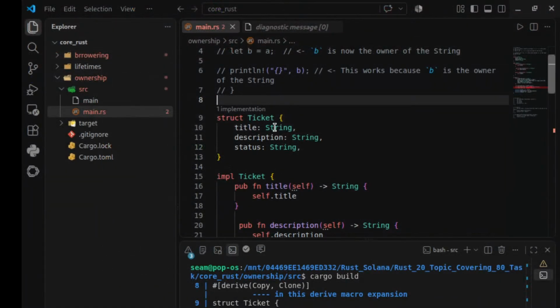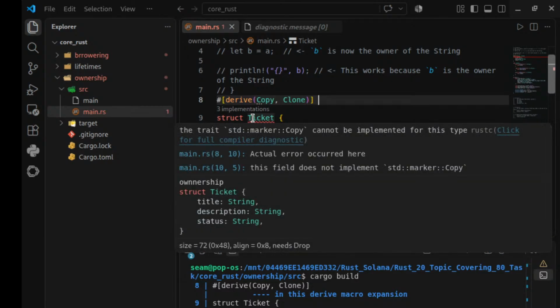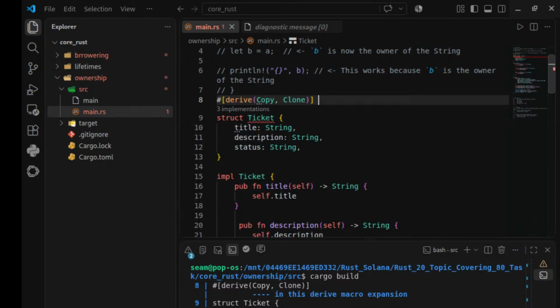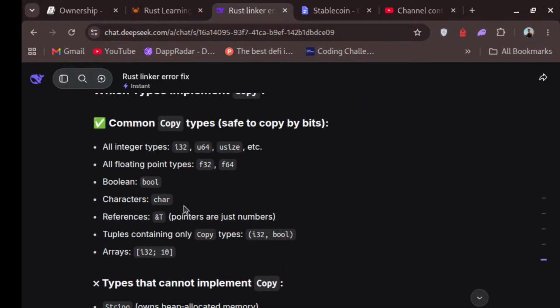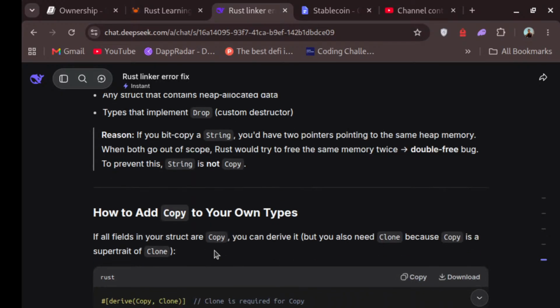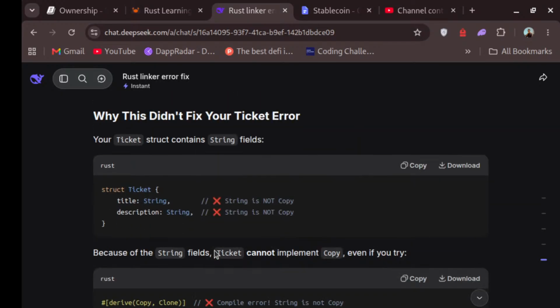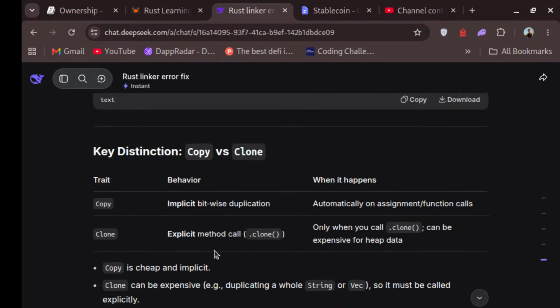Okay. So what it is saying is that it can be implemented only for this type. That means I can't implement copy thread because copy thread is used only when it is integer, floating, boolean, character, reference, tuple, array. Okay, that is great information for learning.